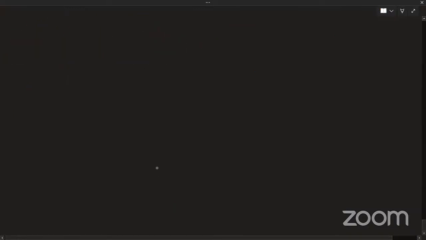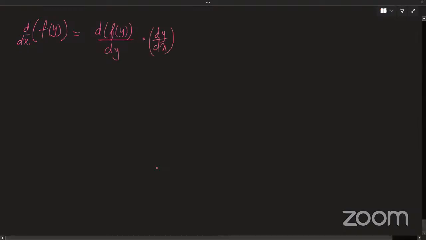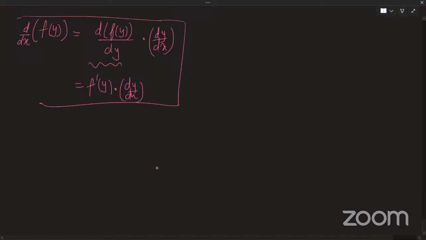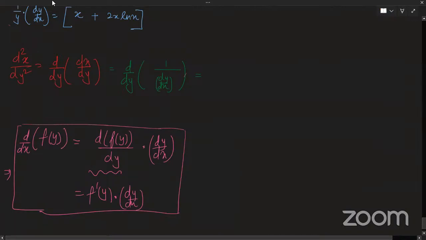Okay, so let us just take an example. For example, you have a function f of y, and it is asking you to differentiate it with respect to x. How will you do it? You apply chain rule, right? What you do is df of y divided by dy into dy by dx. Chain rule. So this thing becomes f dash y, and this thing becomes dy by dx. So the same thing you will be doing over here. If the function does not have the variable you are differentiating with respect to, no issue. You keep the variable outside. Fine. So it is 1 by dy by dx.